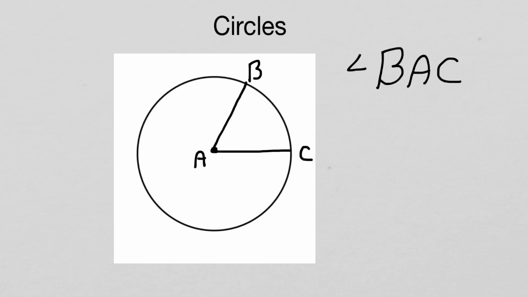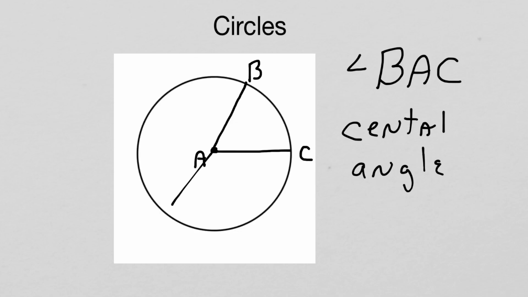Any angle that is formed by using the midpoint, the center of a circle, is considered a central angle. This is a central angle because the vertex is the center of the circle. Notice how B and C touch the outside of the circle, and A is the center of the circle. So this is a central angle. Central angles can take any shape or form. They can be like angle CAD, or they can be EAB. It's just as long as the vertex touches the center of the circle.